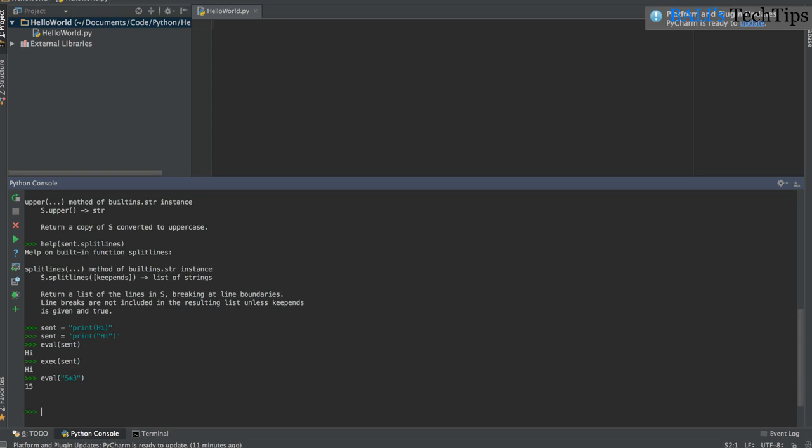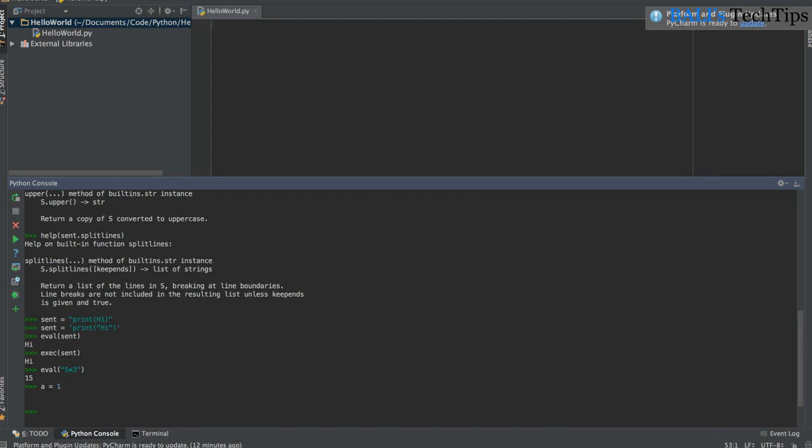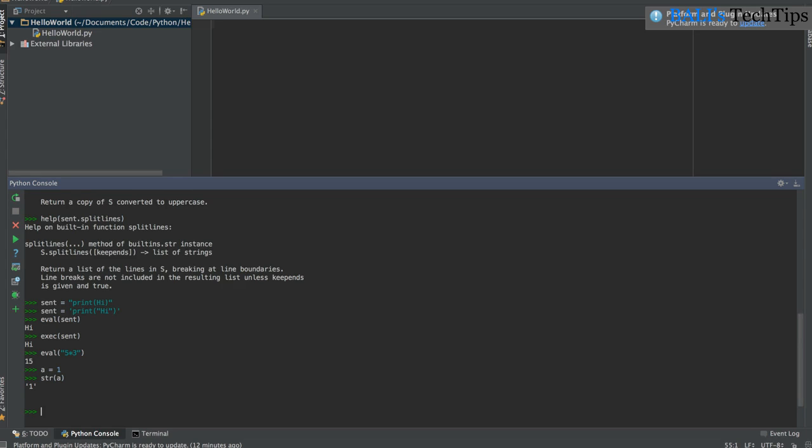To finish it off, we have string, int, and float. So we discussed data types in the first 2 lectures of this series, and we understood that, hey, there's strings, there's integers, there's floats, a whole bunch of that. But how do we convert from one data type to another? For example, let's say we have an integer, okay? A is equal to 1. I want to make it into a string instead of an integer. I'm going to call str of a. That gives me it in the string format.